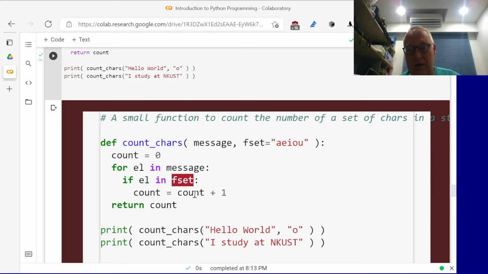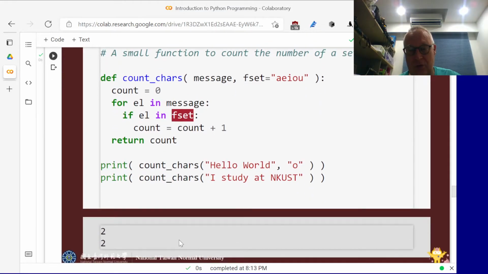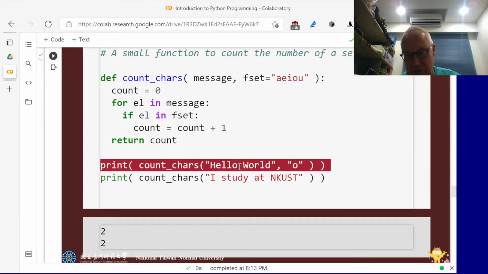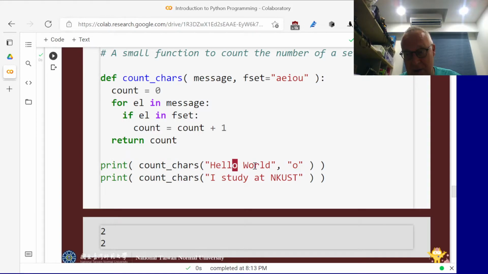Then I add 1. So hello world O will return 2 because there's 2 O's here, right? 1 O, 2 O's.